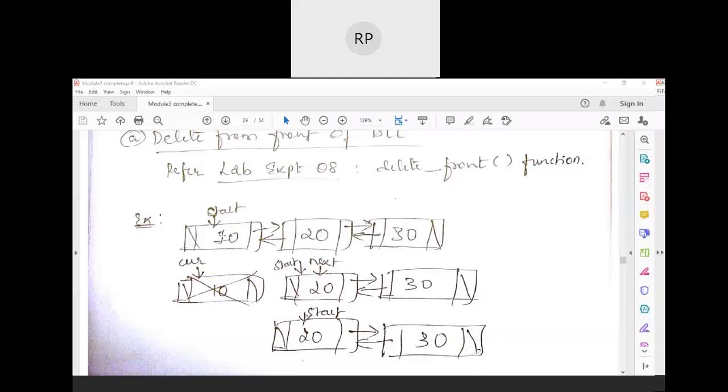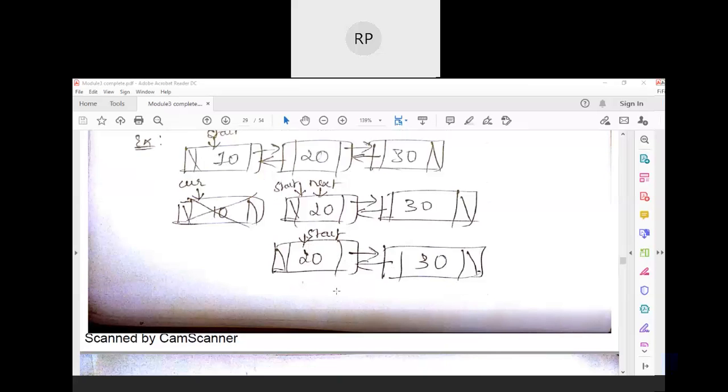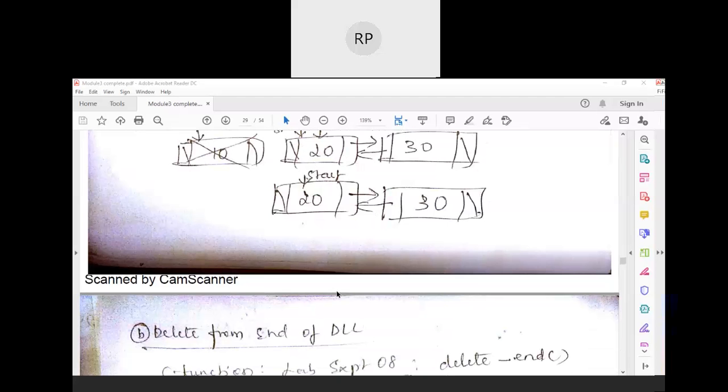And what we will do, we will assign start is equals to next, means the start is going to be moved to the next node, and after that we are going to free the memory which is pointed to by this current pointer, so that the memory is going to be released. After deleting this node, these are the two nodes which are remaining in the newly formed linked list, that is 20 and 30, and the start is going to point at node 20.